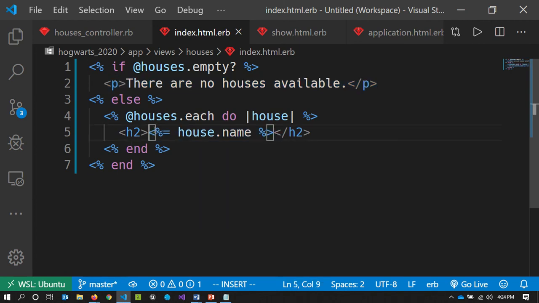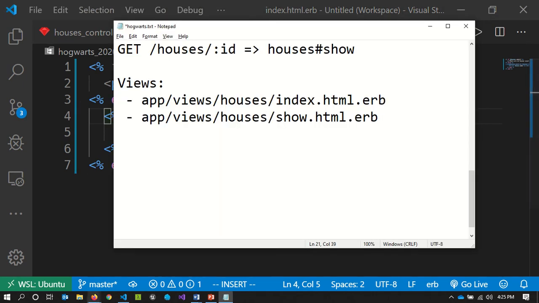So you only have the less than percent equal sign when you're actually echoing something. I'll show you in a bit what happens if you accidentally put an equal sign in where you don't want one. But let's go take a look at this in the actual application.